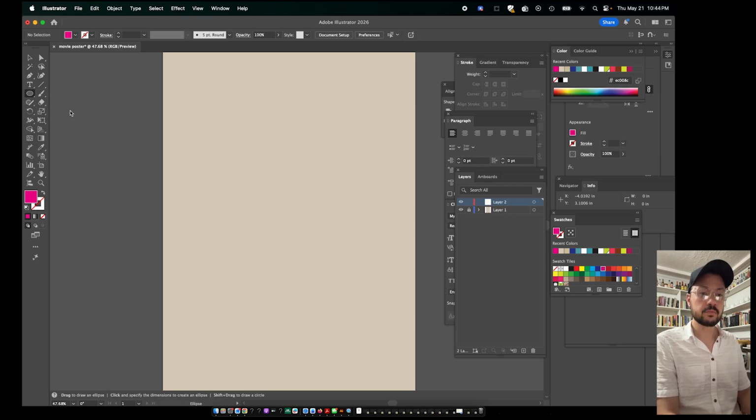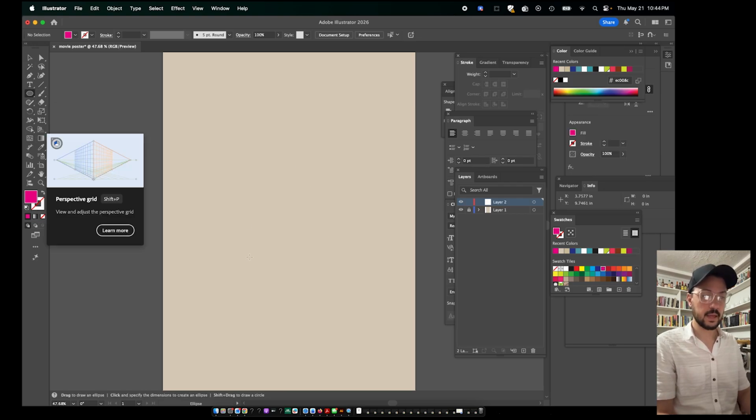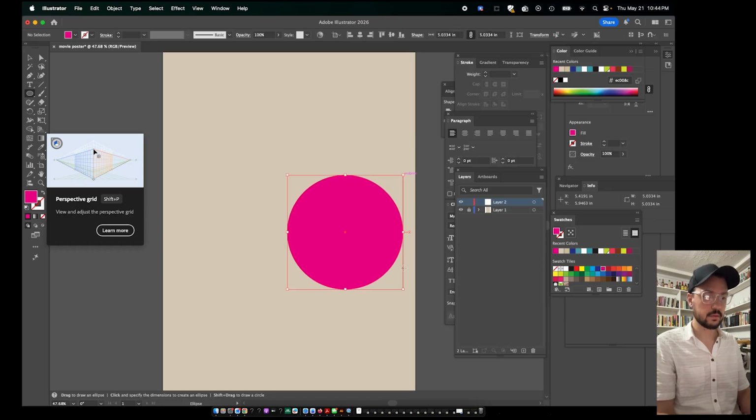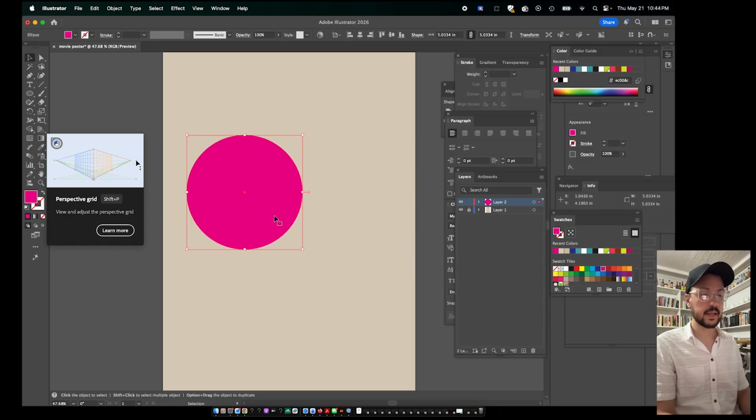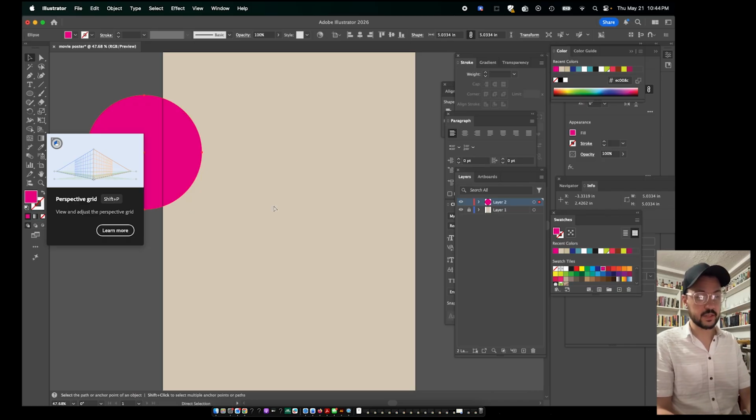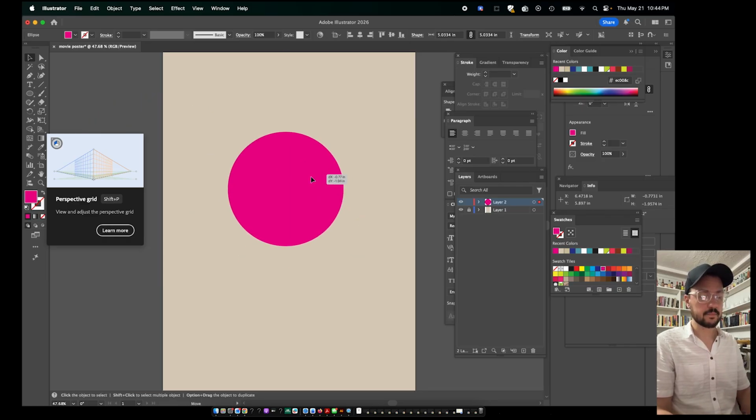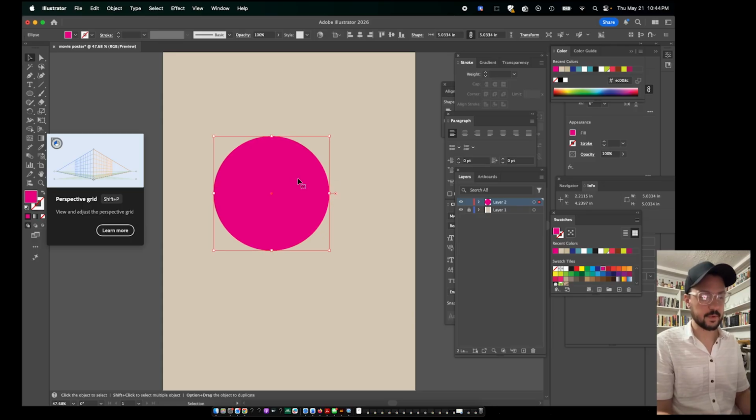If I go to the ellipse tool, and I'm going to make a perfect circle, I held down shift, made a perfect circle, and then I'm going to copy and paste it. So I'm basically duplicating it. There's a couple different shortcuts. You can just press Command D. You have to actually copy it first.